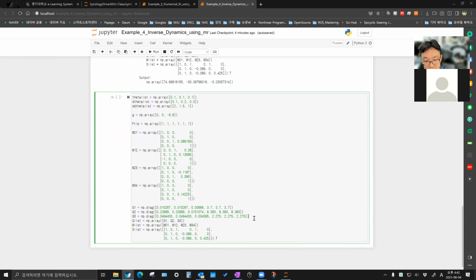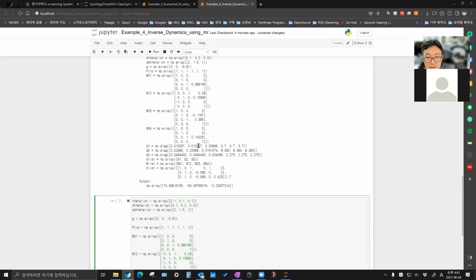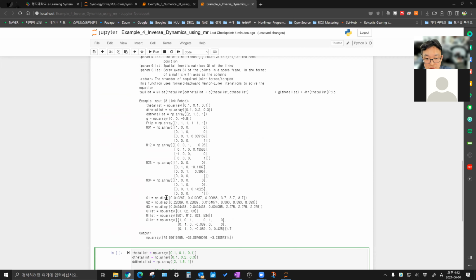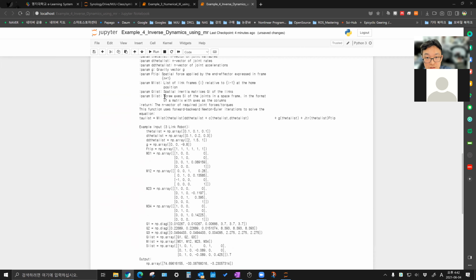And then this one is G list. G list means the spatial inertia matrix of the i-th link.